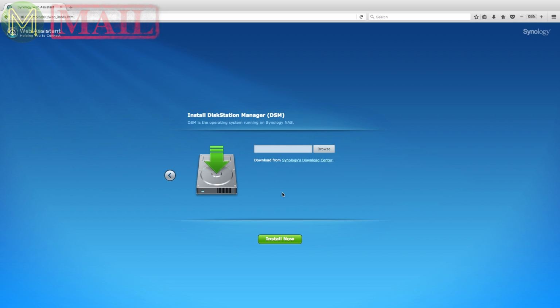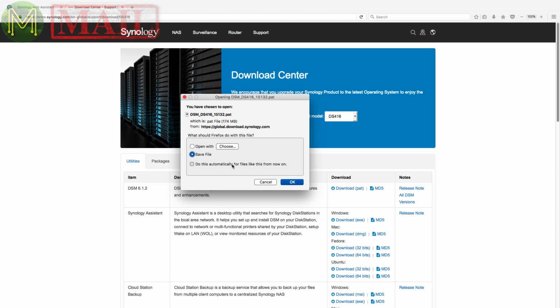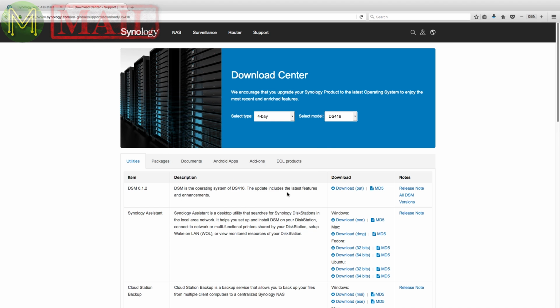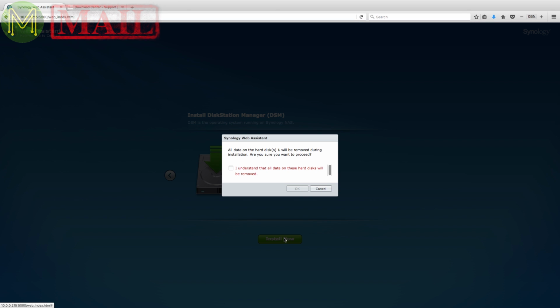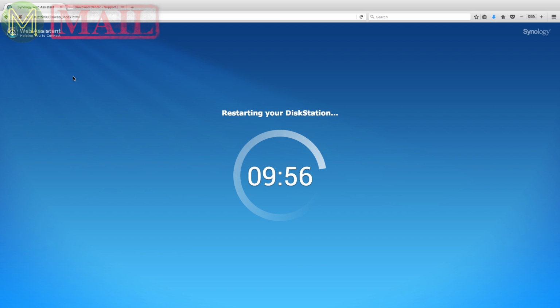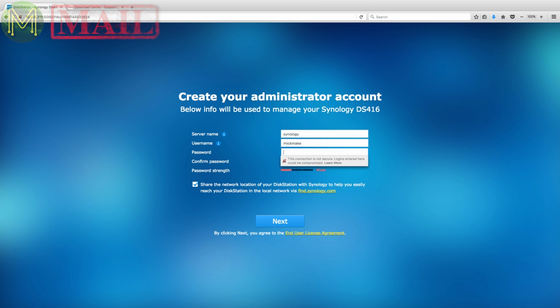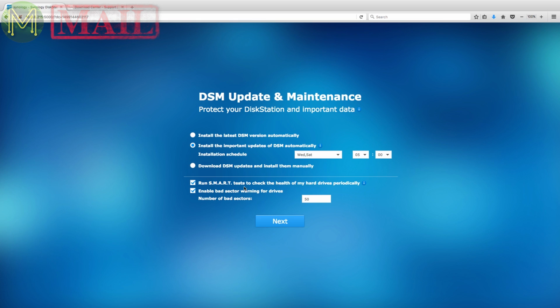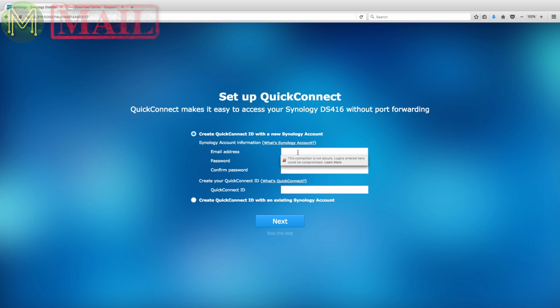So it seems the NAS box has just enough firmware to run the basics, but you'll need to install some software called Disk Station Manager, which I've been told is a plain Linux distro. So download the .pat file, upload that to the NAS box, which seems to install it directly onto your hard disk instead of any onboard flash. It takes a fair while to complete, but once done, go through creating your admin account and a couple of other questions. You can also create a QuickConnect account, which allows you to connect to your NAS box remotely. So it's all pretty easy going so far.